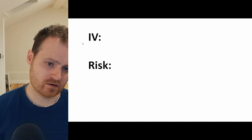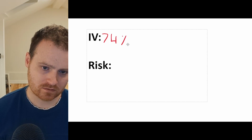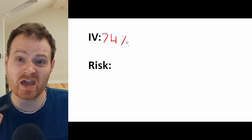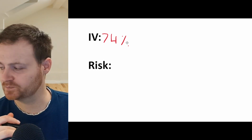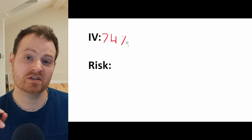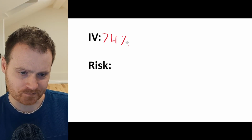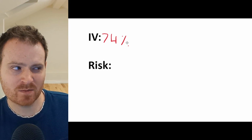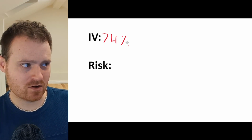So what we're seeing here with a 74% implied volatility basically means the market is quite jittery right now, and they're willing to pay these high juicy premiums for these option contracts to have that safety net. So that's why we're getting such a juicy premium, which I actually love, because more money in the bank for me. It's actually already dropped, so I checked later today, and we're now down at about 69%. So the implied volatility, which is good if you're already in the contract.